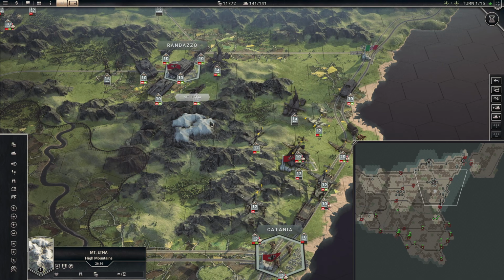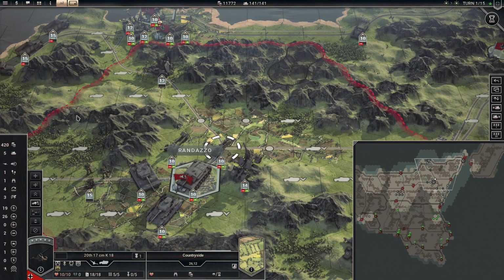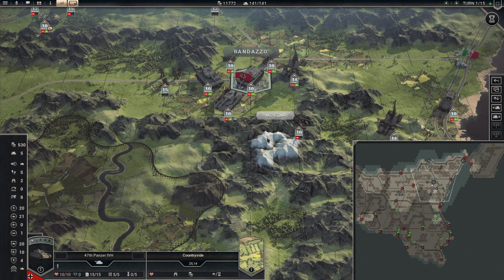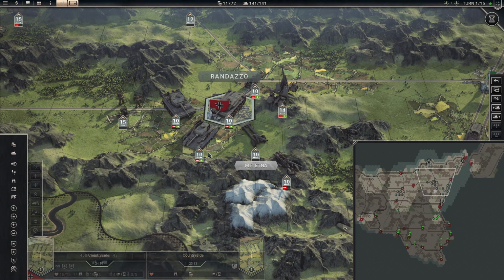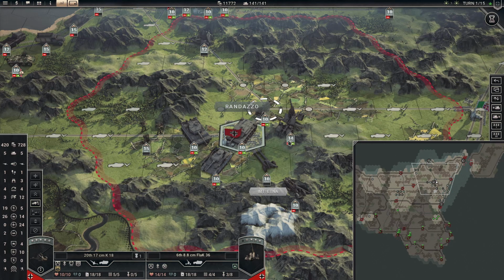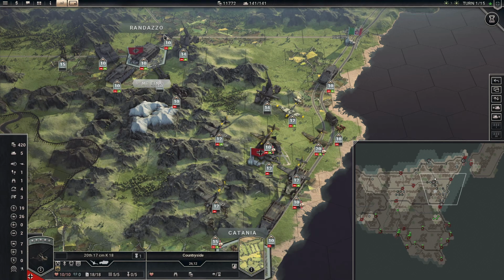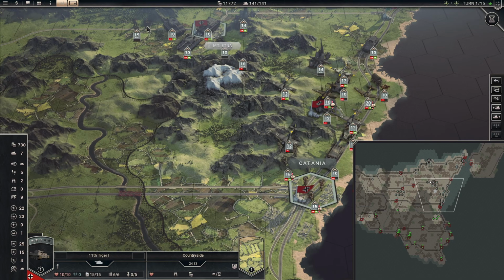How we are set up over here? Okay, good. We'll see them if they come over here. Okay, we will climb some of our mountaineers, Gebers Jagers over here. Question is what we are going to do with this artillery. But I think it would be the best also to send it over here. Don't expect too many of these in this area. Expect majority to attack Randazzo and Catania. But maybe I'm wrong.